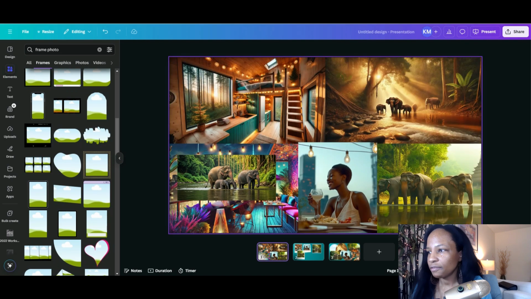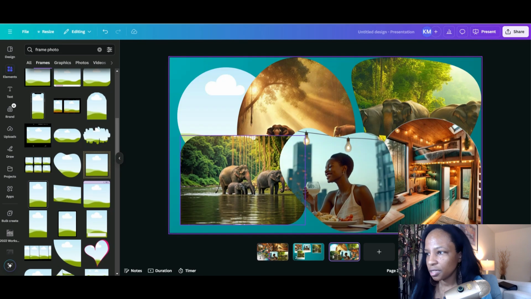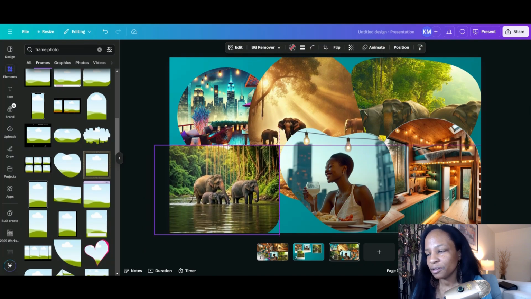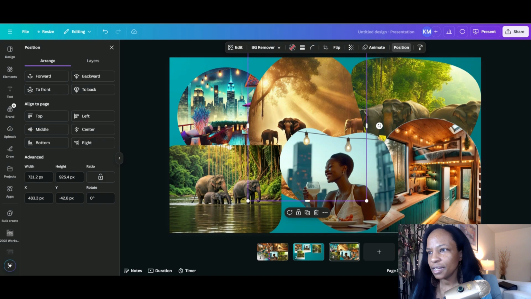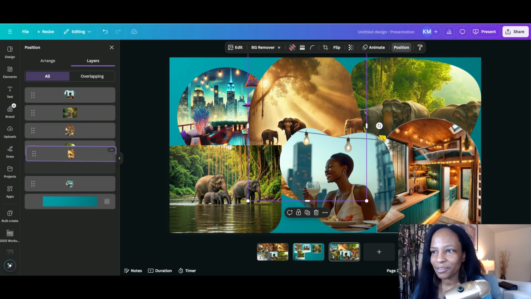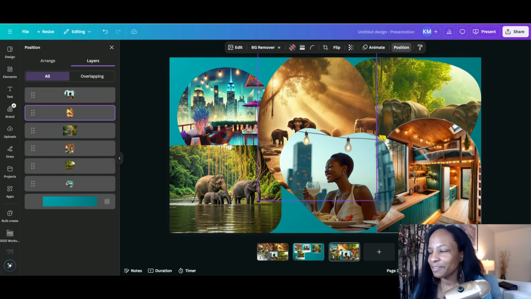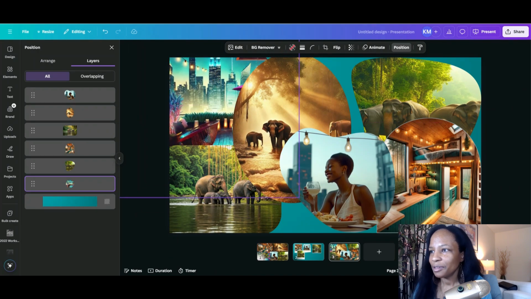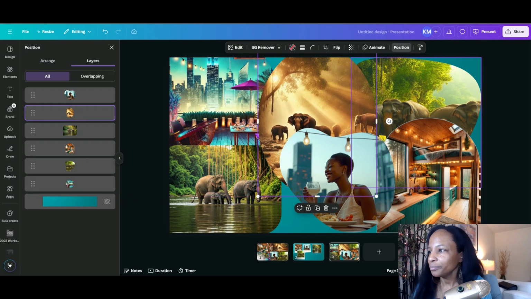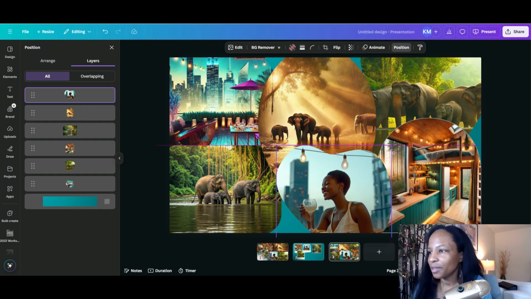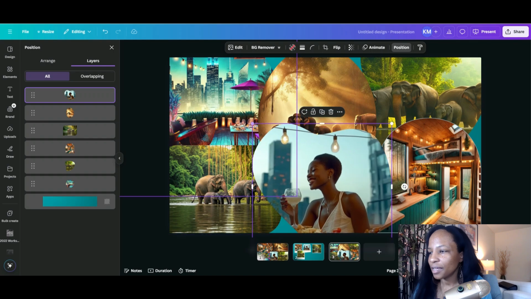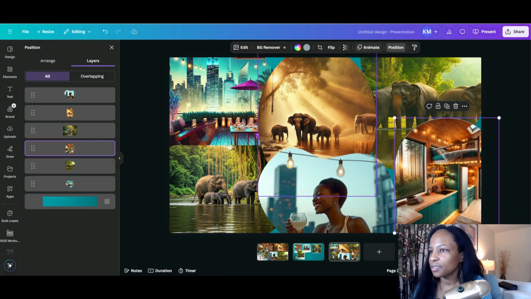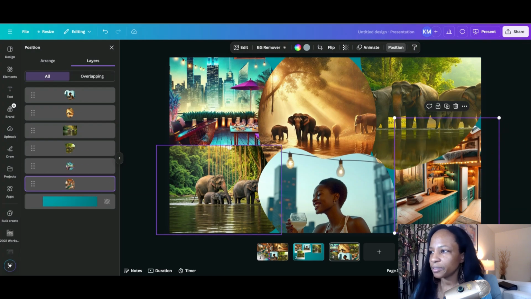Let's see, do I have enough images? Yeah, I do actually. Yeah, so you can do something like this if you want to. Of course, you can't see everything, so you might have to reposition it a little bit. You go to position, and then this is not really a Canva tutorial, to be honest with you, but I feel like it's trending in that direction, so I'm just going to go ahead and do it. You can resize things like you want. So I really like the uneven borders a lot, so I'm just going to put it like that. Let's not have the elephant covered up by the loft, so let's put that like that.